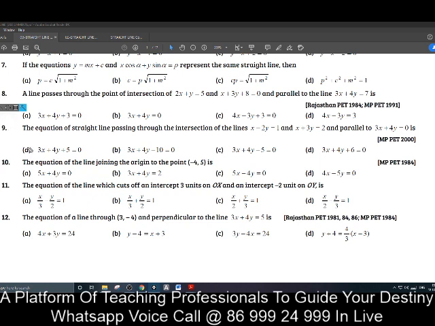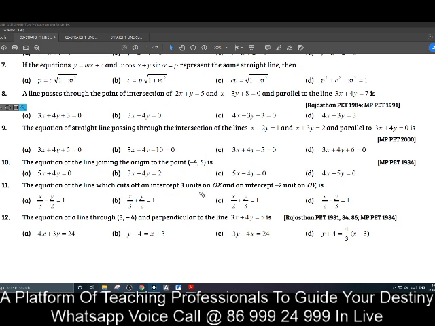Next, coming to ninth question. The same question, I'm leaving it. The equatorial line joining the horizon to the point minus 4, 5. Srinivas is asking one more doubt here. What he's saying is, instead of y2 minus y1 by y minus 1, sir, we can use y2 minus y1 by y minus y1 now. It's not clear, your question is not clear.